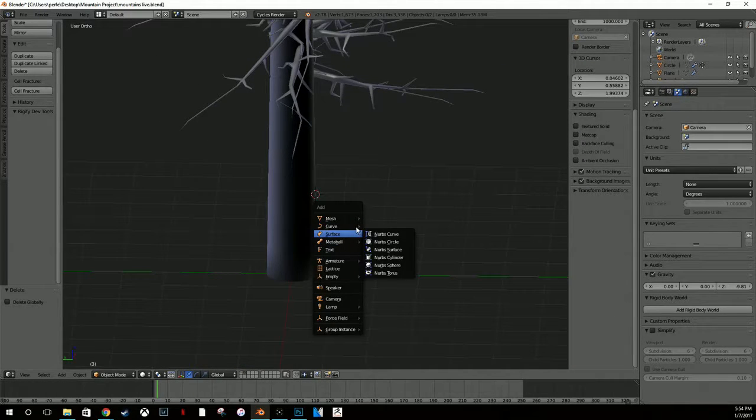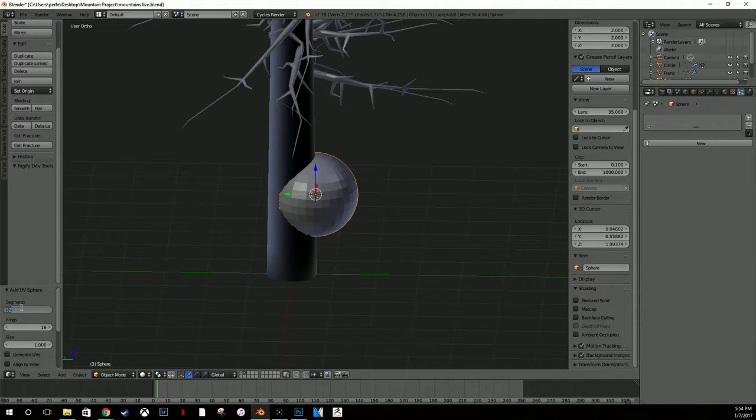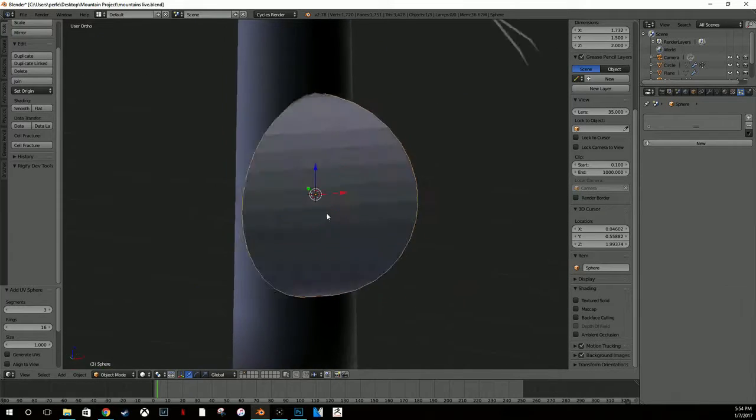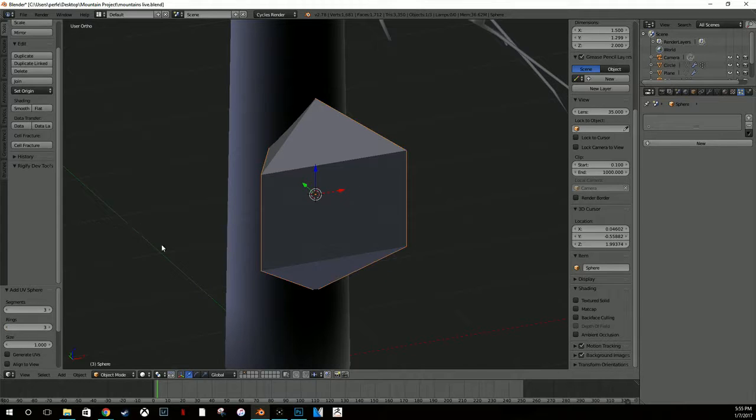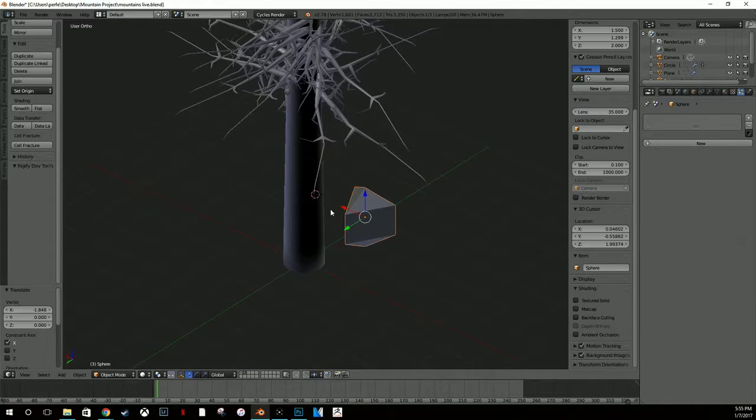Let's go to, instead of icosphere, let's do regular sphere. Let's make that 2. Oh, there we go. That's looking like a pine needle. No, I said 2, not 3. 3 is the lowest you can go. All right, you learned something new. Let's do 3 for this. 2? Nope, 3 is the lowest. All right. Well, there's our pine needle.